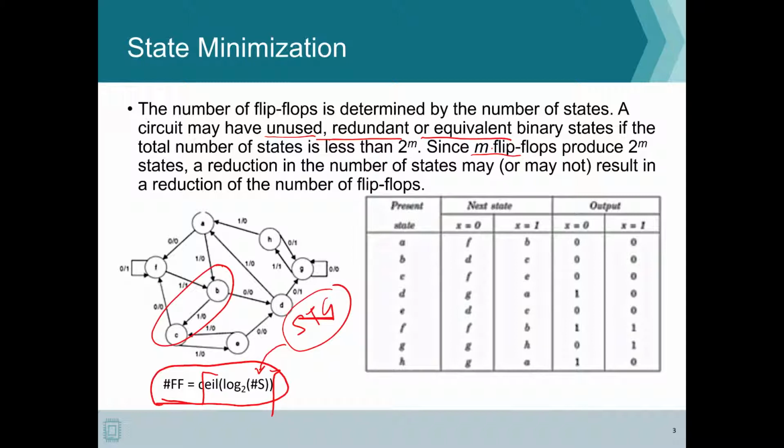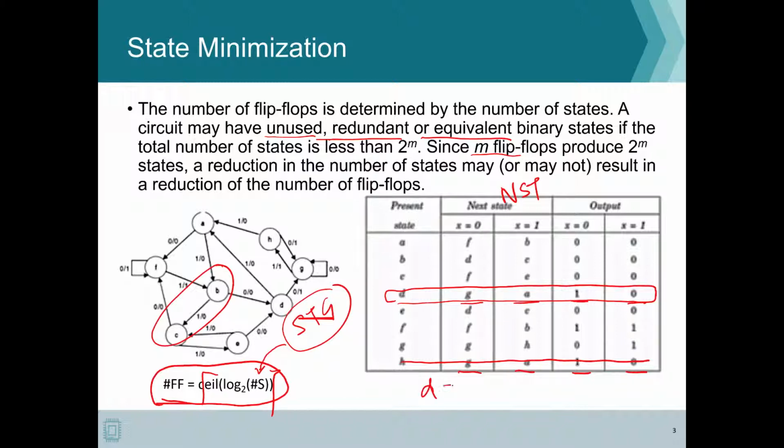So here is a simple example. You have your next state table and your state transition graph. Looking at this example, we can see there are instances in which two states are identical or equivalent. So you can, for example, remove the state H, because this state is very similar to this state: it has the same next state, and the outputs are also the same. So they are what we call equivalent.